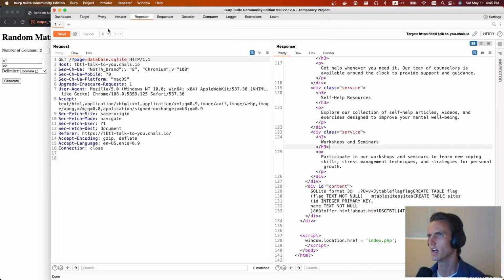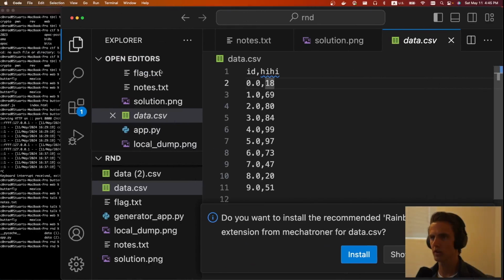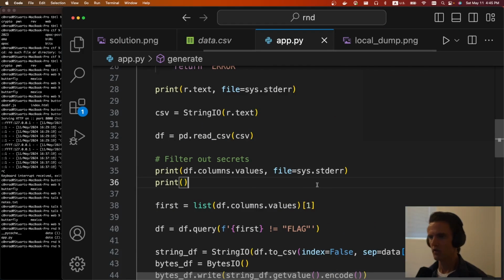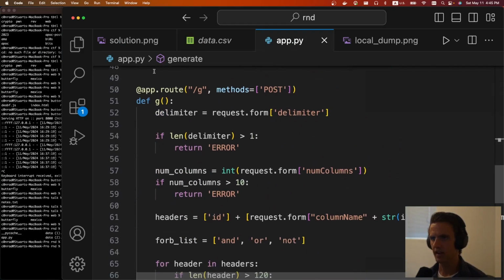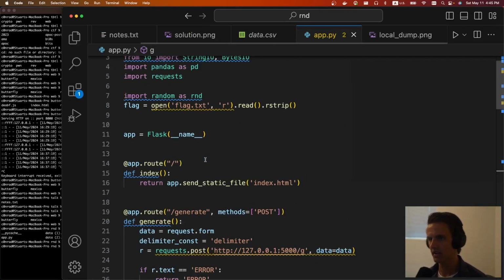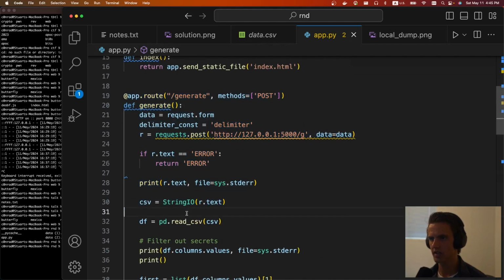and we can add as many columns as we want. But if we open it up in Burp Suite, actually, let's go look at the code before I show the solution. There's 2 files. I just put it into the same file, and I just renamed the other service to G on this file, so then I only had to spin up one server when I was testing. But like I said, this is the front-end request that comes through.